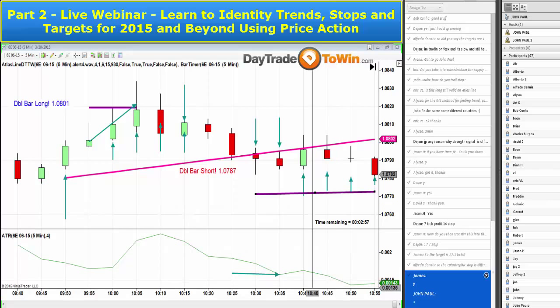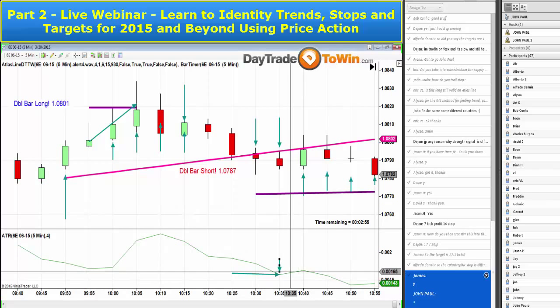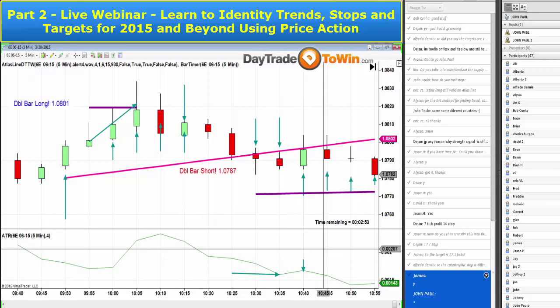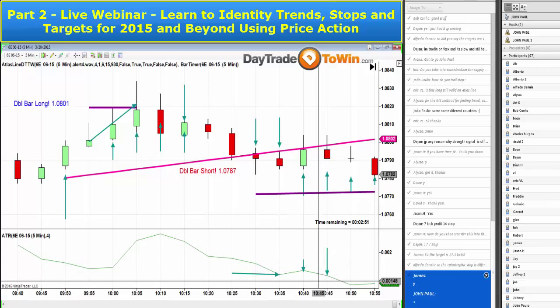So, you see how this ATR changes as time progresses? Maybe the candles get larger, maybe the candles get smaller, maybe the market starts to whipsaw in a tight range. And so, that's going to change the ATR. And we have to adjust our target based always on the current conditions. And so if the ATR increases, James, I always say leave the target the same. We're not going for more target.